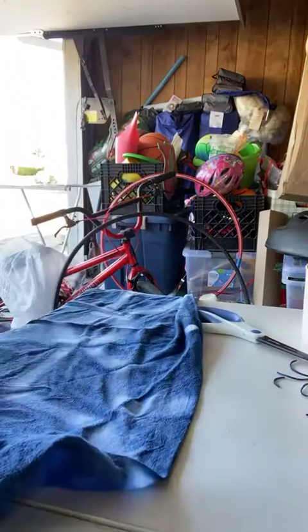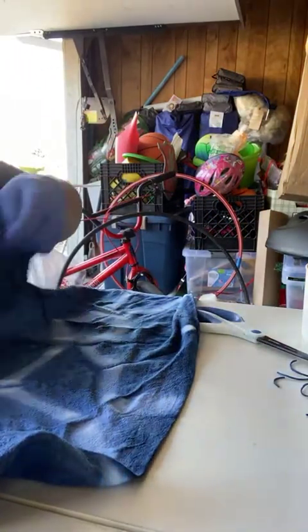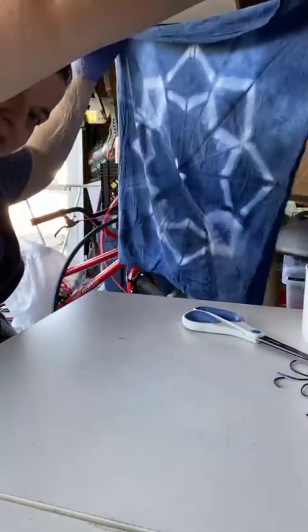Oh, it looks like a bat. That's amazing. And there's the whole thing. I might need to keep this one. It is too beautiful.